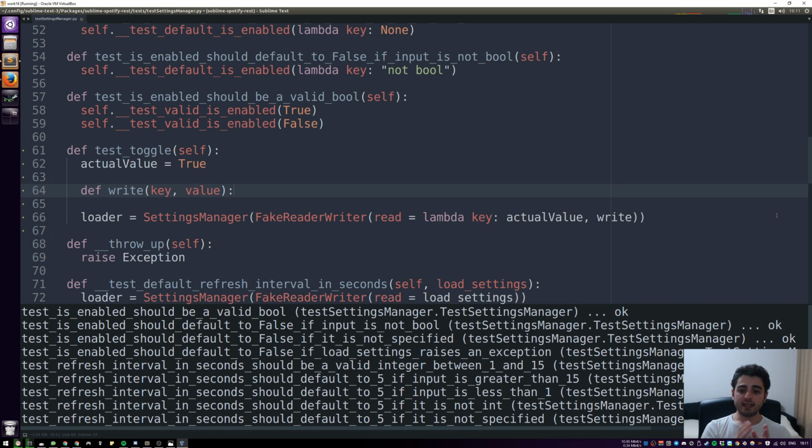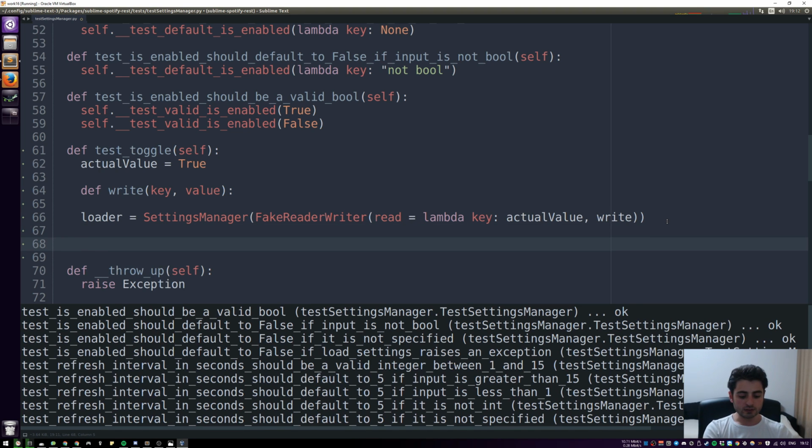The idea is that later we're going to call loader.toggle, and we will have a variable for the value and a variable for the key. Write will modify those variables, and then after we call the toggle, we will just assert that these variables have the values that we need.